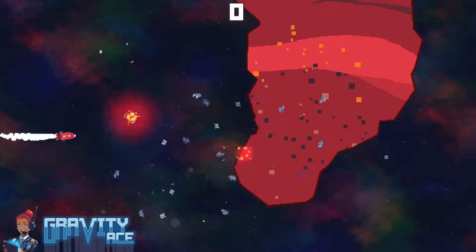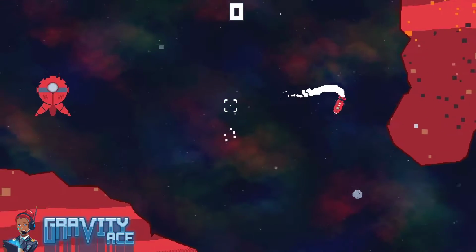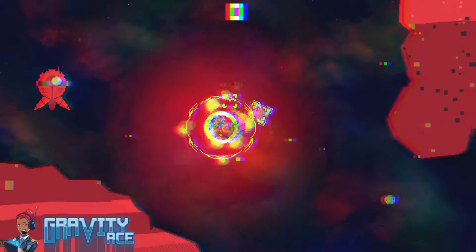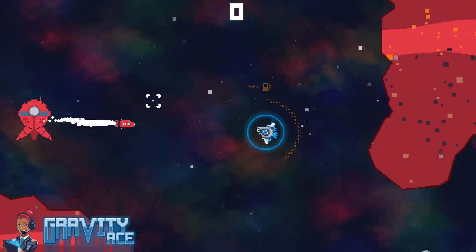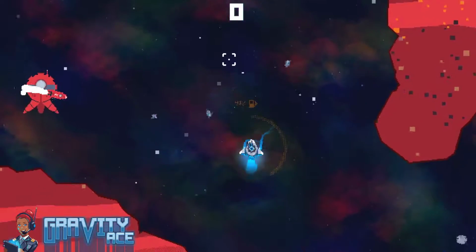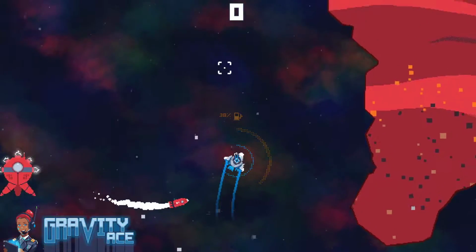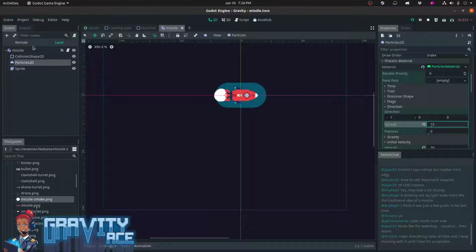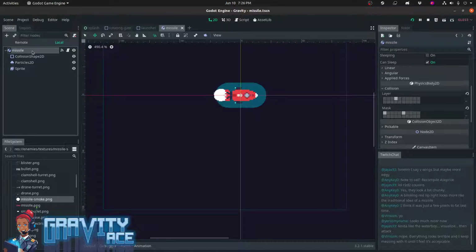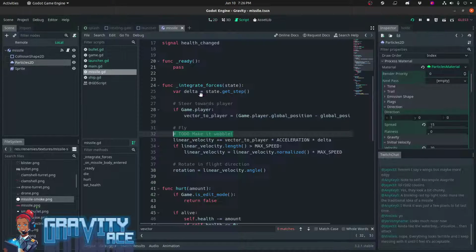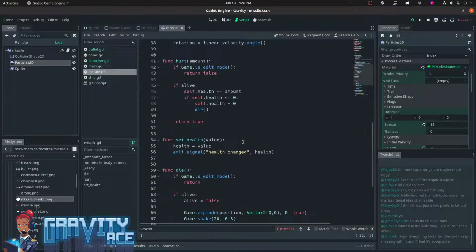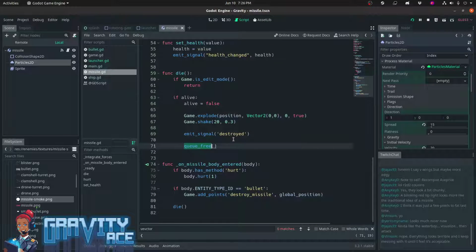You see how when the missiles are destroyed, the trail disappears. The whole trail just disappears, right? And that's because when the missile's destroyed, it destroys all of these things inside, which destroys the particle system, which destroys all the particles that are in it. And that's because in die here, I'm just saying queue free.